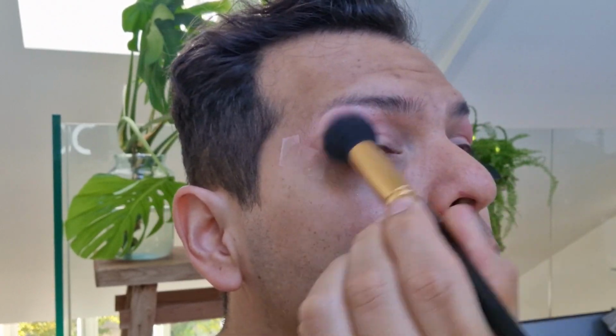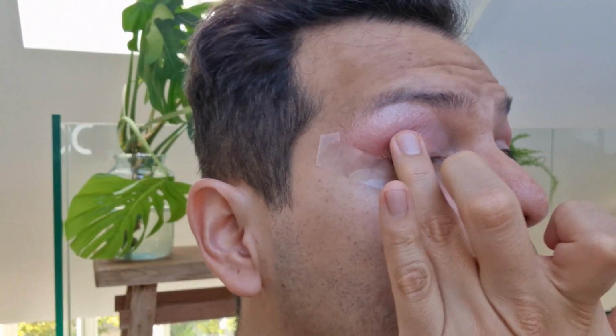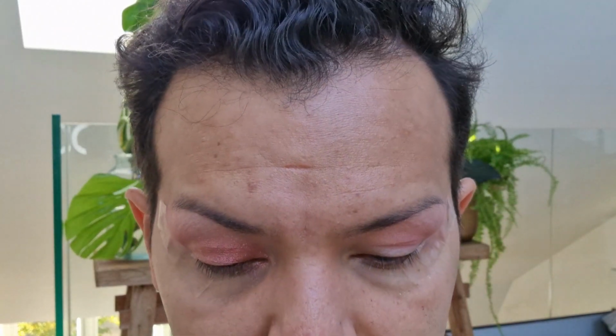Now, for the base of this look, we're going to go into, just love it all, Cosmic Bloom. I mean, how can you not love this? Oh my god. It's such a beautiful cranberry type of color. Oh my gosh. This is just exquisite. It is the moment. It is the moment for right meow.